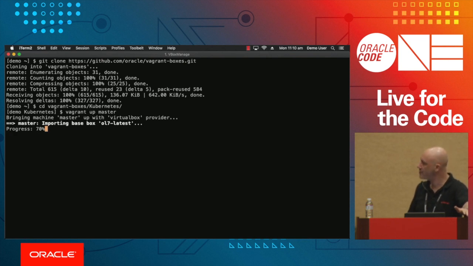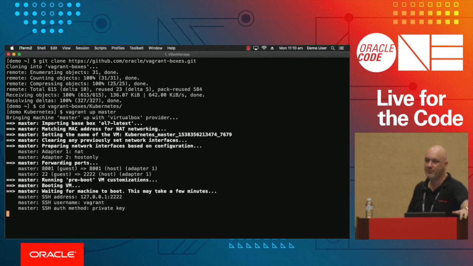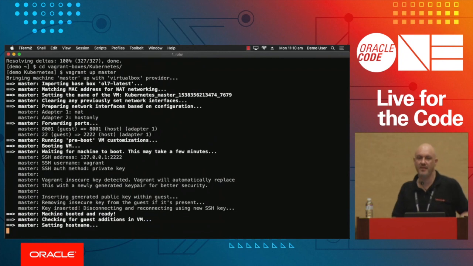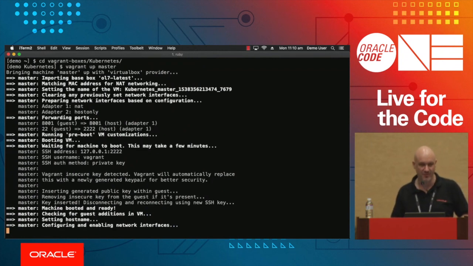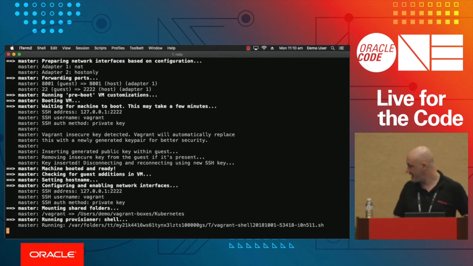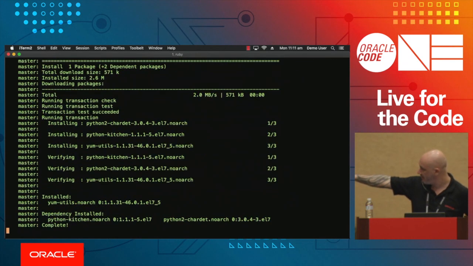The way our version of Kubernetes is built is the node you designated master is tainted for workloads, which means it won't run a workload by default. What Vagrant is doing is creating a VirtualBox VM. It's automatically giving it two network interfaces, one internal for communication between the Kubernetes nodes and one external for communication from outside. It automatically sets up that VM. It sets up SSH. It puts in a private public key pair. And now it starts running commands inside the VM.